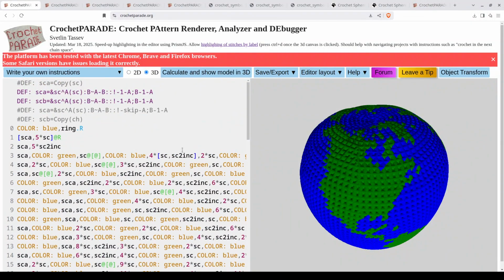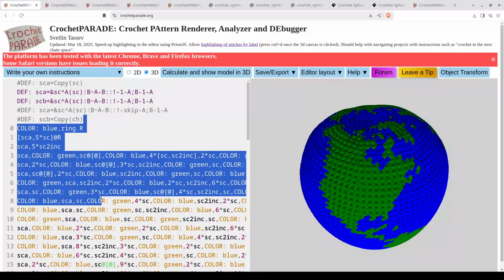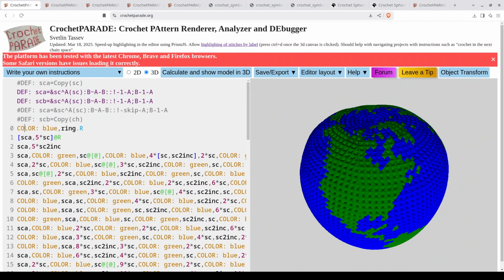Now you might want to publish the pattern with amigurumi. I mean, with the sphere. I think this pattern here that you see is pretty transparent. So you start with the blue color, you do the magic ring, and then we'll talk about SCA. This is just single crochet. So there are 6 single crochets crocheted in the ring, then a single crochet, and then 5 single crochet increases, and so on. I'll tell you what SCA is in a minute. Right now it's just single crochet. So you can just follow this pattern.